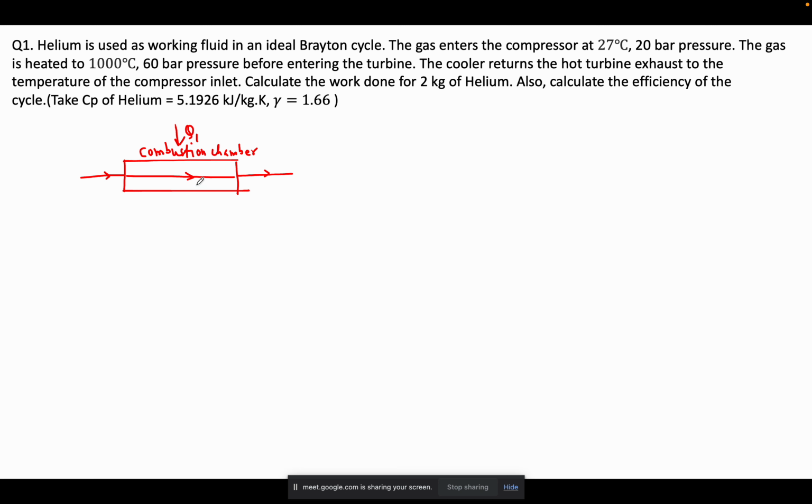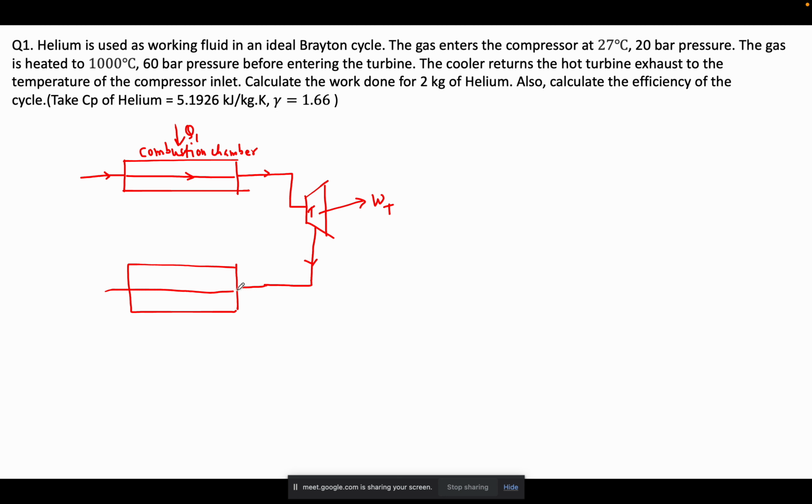So that is coming out, and then after that it goes through a turbine. Now the difference between the steam turbine and this turbine is that this does not deal with any sort of moisture content. So this is a purely gaseous turbine. So this is a turbine, so there will be some production of work which is called WT. After that it then comes through a cooler. In the other case we called it a condenser. The same work is done by another heat exchanger which is called cooler.